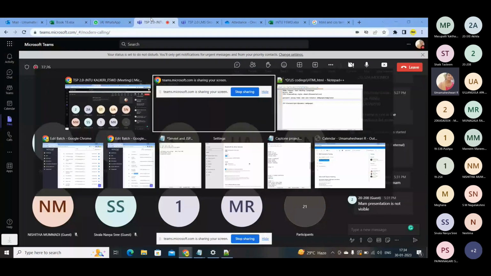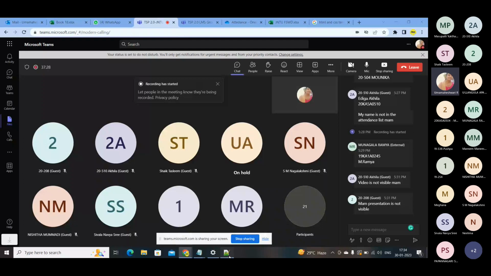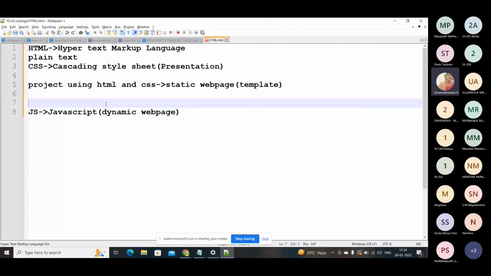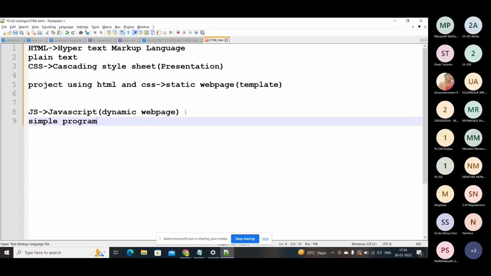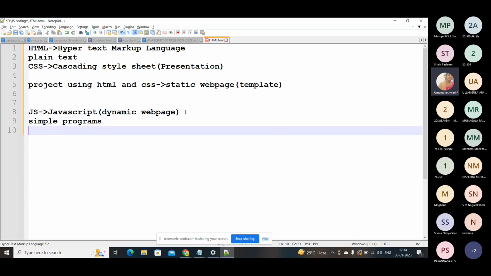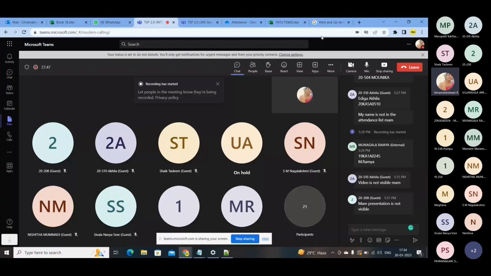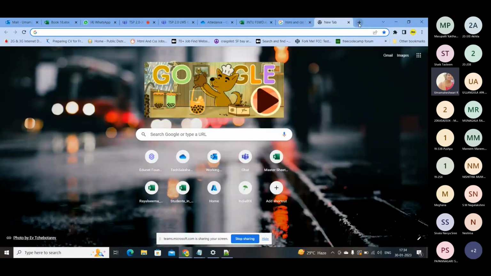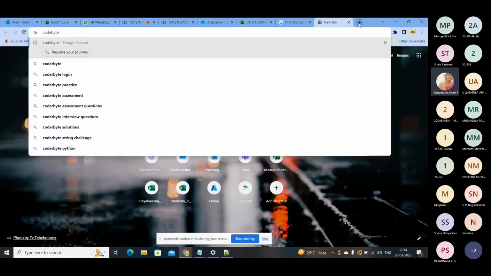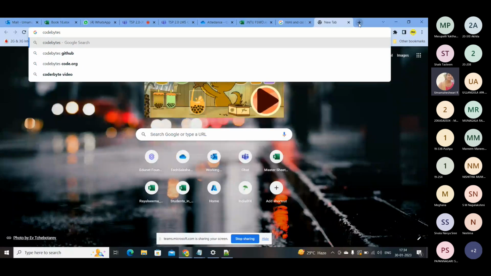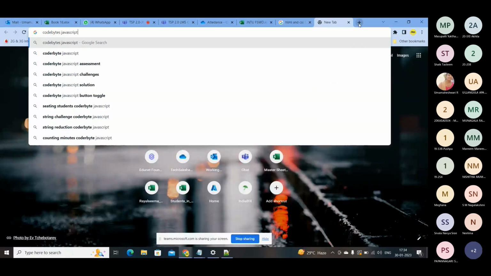The next thing is, these are the main important things. When you go to JavaScript, they can give you simple programs, and they will ask you to execute them. Let me tell you, one of my students had this. I'll show you this, CodeBytes.